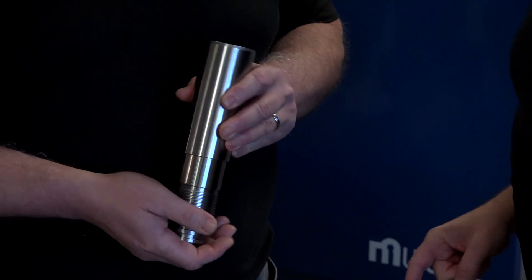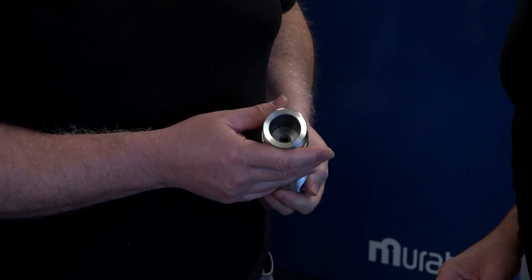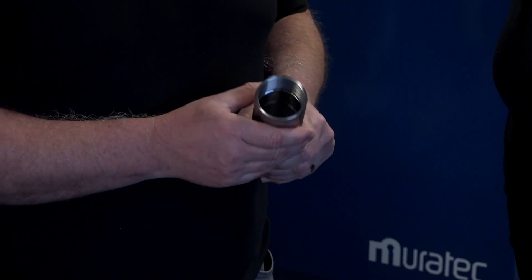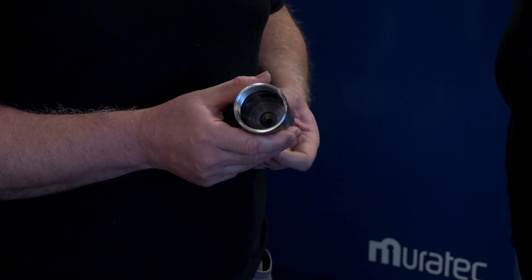I was quite surprised when I looked at some of the stainless parts you're machining on this — it's obviously quite robust as well as fast. Yeah, it's a good quality machine. You can tell by the accuracy — we're talking microns. You can leave the part running at night and come in the morning and the sizes haven't moved.